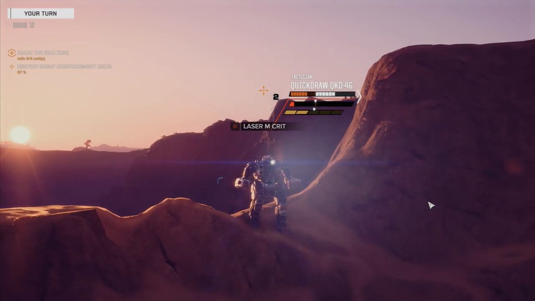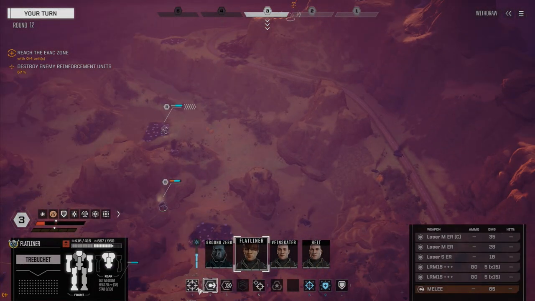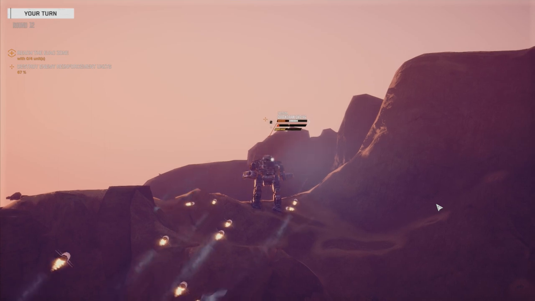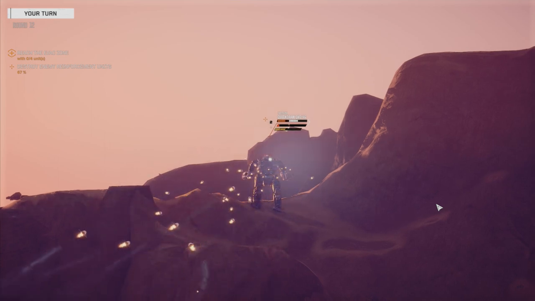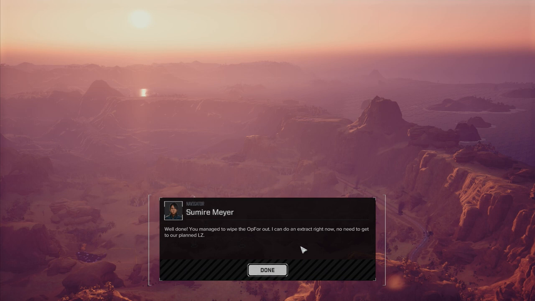Oh! Reporting critical. Yeah, let's shoot his arms. That's a really great idea. Alright, here comes some missiles. Let's see if we can finish him up with this. Should do it. He did move, so... Boom. Alright, we're out of here. Tango down. Alright, we got the piece that we came for.